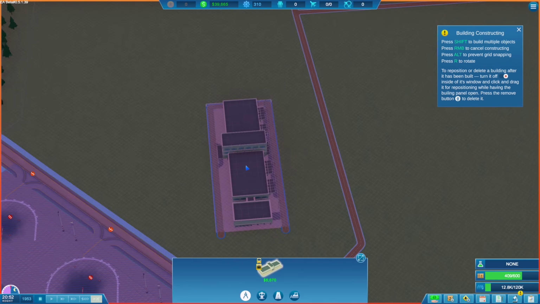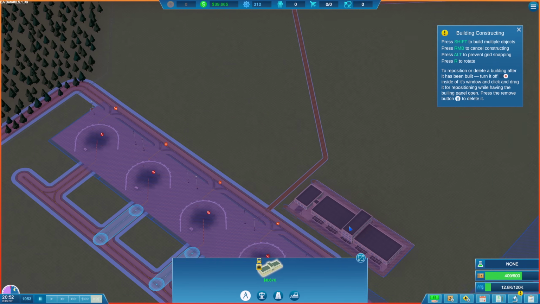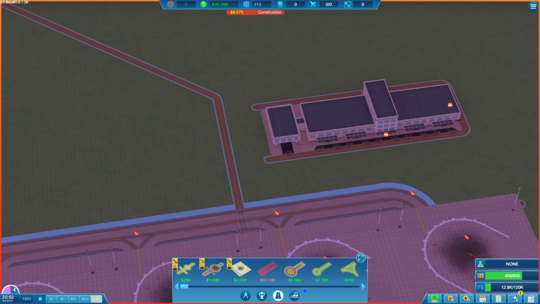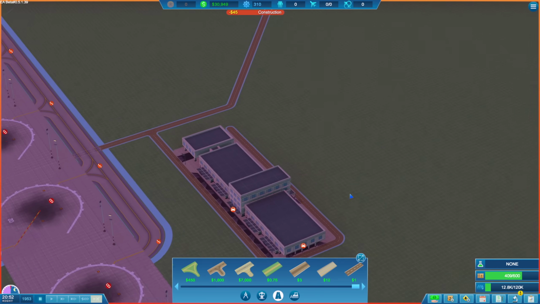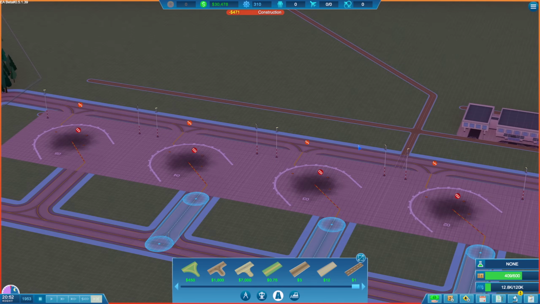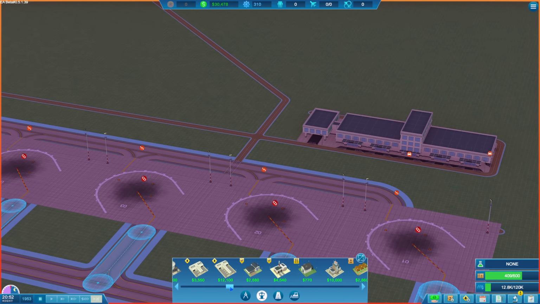Okay, so let's get a jet era terminal. We'll build it over here. Sure, let's do that. And to be honest, I actually kind of like this place as a location for all of the services. So let's just bring a road out straight over there. If we do need to connect this up, then we will. And then let's just build all of the services that we could possibly need.